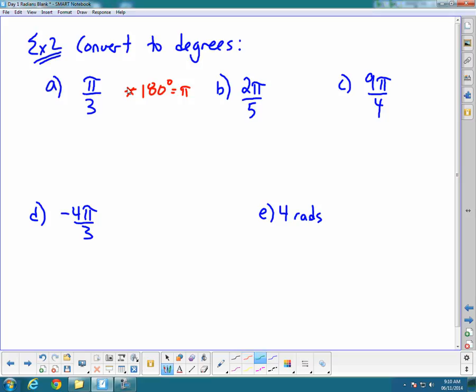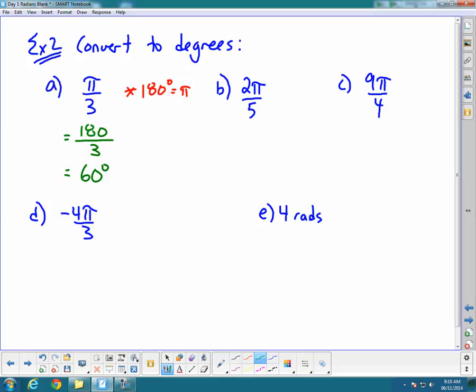And so what we're going to do here is, if it's pi over 3, then it's 180 over 3. Right? And what is 180 divided by 3? 60. Yeah. And again, if we just stop and think about it, pi is 180, and this is saying 1/3 of pi. So it's obviously something smaller, and we're going to break it up into 3 chunks, and it would be 60 each, right? So 180 divided by 3 is 60.